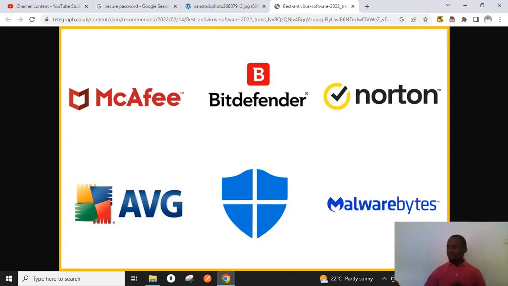Next, use two-factor authentication. This is very important.